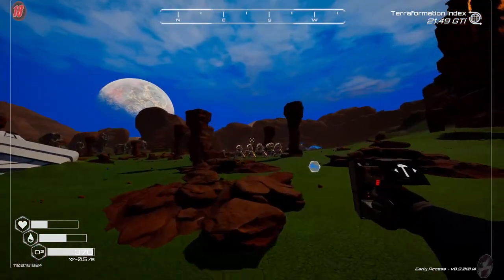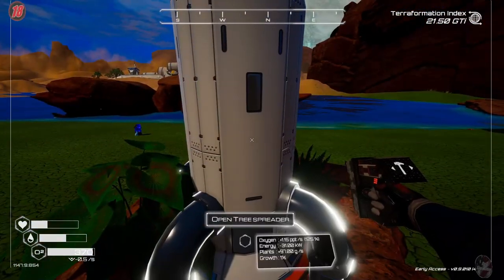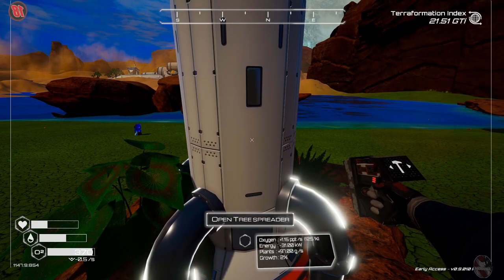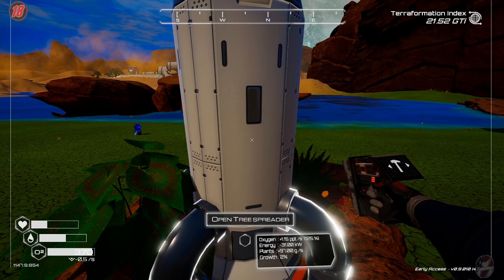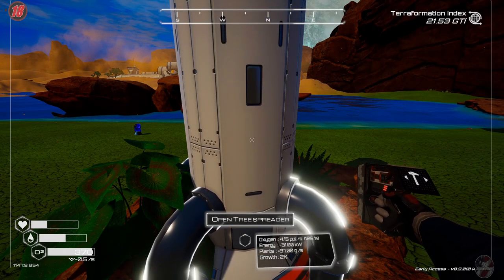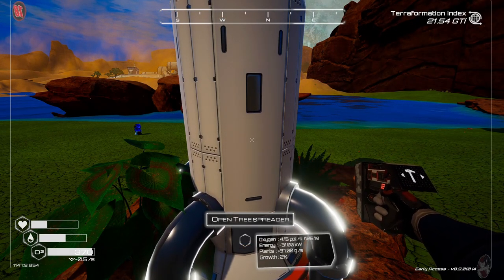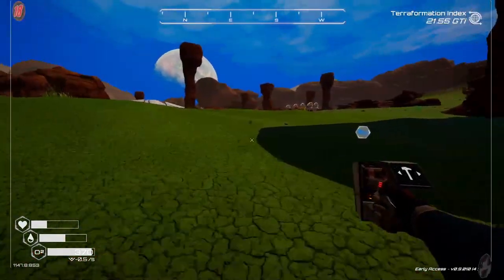There's another one, and that one is doing 1.15 PPT, is 125%. Finance is a 97.00. Energy is negative. Yeah, obviously that would be growth 2%. Not what I wanted.